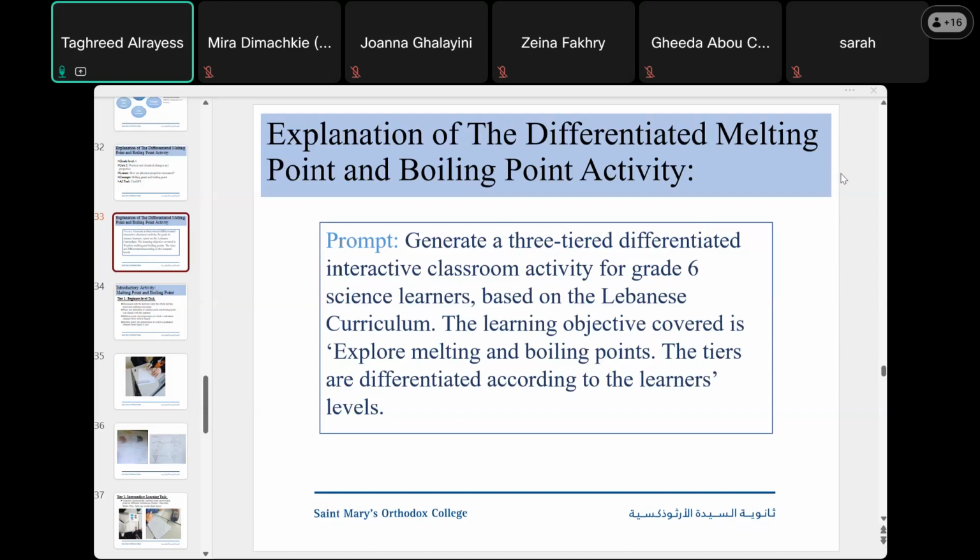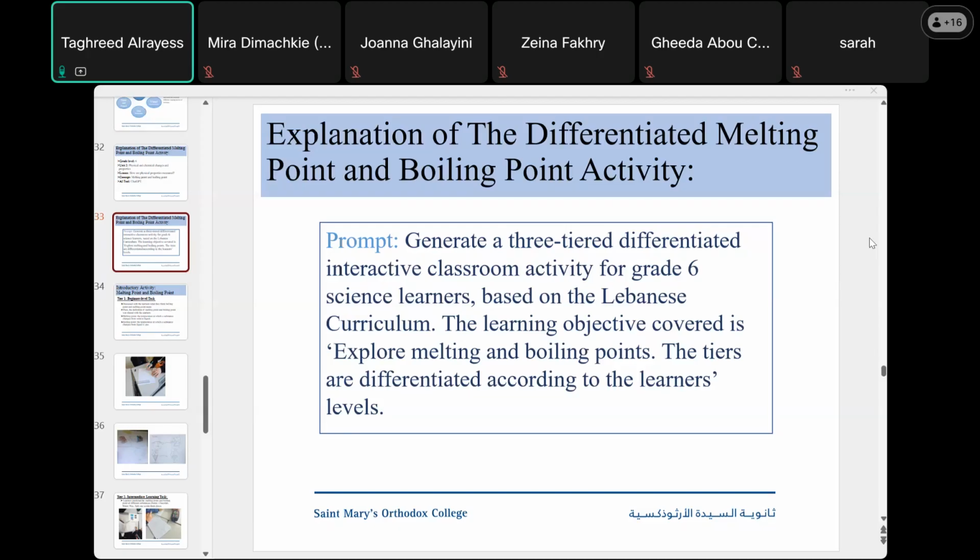I would just want to add something more to what Lubna said. What's nice is that you can always ask ChatGPT or the chatbot to shuffle, so it can always give you more options, and you choose what works best for your classroom environment and your school. And you can add more details in your prompt regarding the number of learners and the space that you have in the classroom. So we can always find a way to match the activities that we differentiate to the environment that we are teaching in and the number of learners and so on.